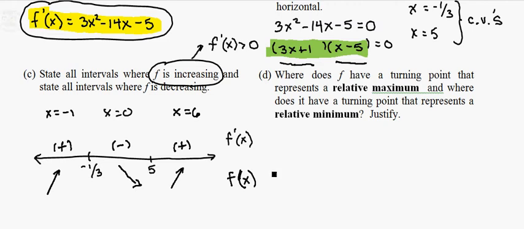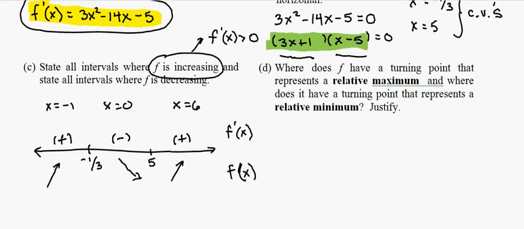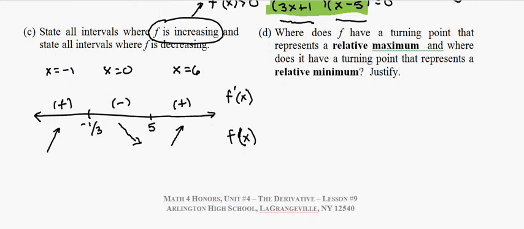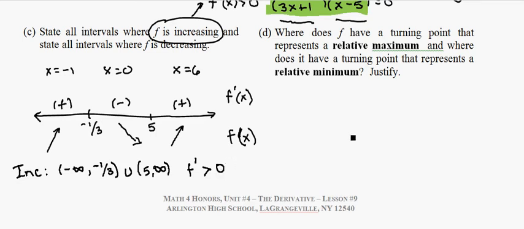We do have to answer the final question, even though the number line seems to really indicate what's going on. It asks us for intervals where f is increasing and where f is decreasing. I'm going to just do the increasing one. I'll leave the decreasing one for you to write out. But we're going to say that the function is increasing, put a little colon, on the interval negative infinity all the way up to negative 1/3, and then it picks up increasing again from 5 up to infinity. We should always give a piece of information that justifies that. In this case, it's because f prime is greater than 0. You could likewise make a statement about it decreasing from negative 1/3 to 5, because f prime is less than 0.